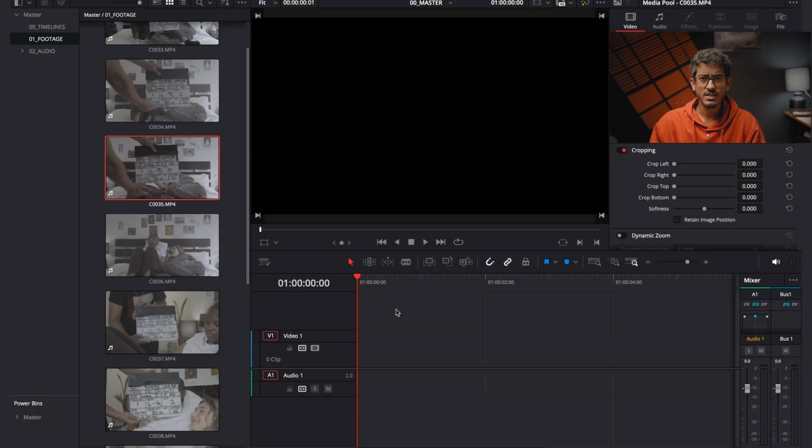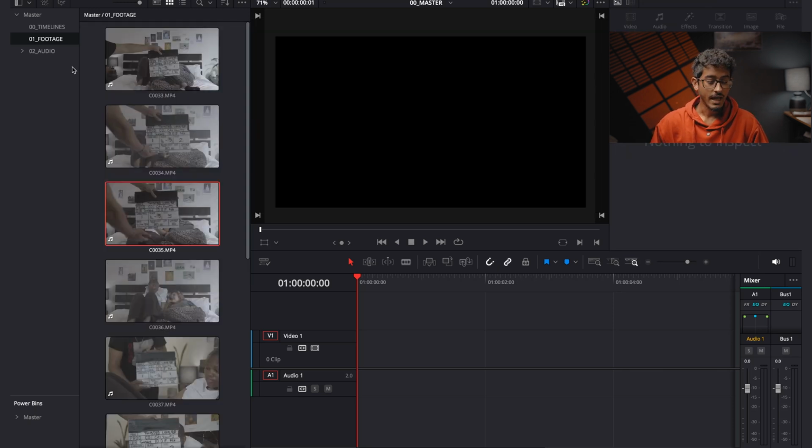Okay, now that you know how editing sheets work and how the clapperboard works, I am going to teach you how to use both of them in conjunction to speed up your initial rough cut or your story cut. So you've got your laptop or your computer and you have your editing sheets next to you, and as you can see here I have a project pulled up. One more important note, as you can see here in the footage folder, the first frame normally has the clapperboard in frame. The person in charge of the clapperboard needs to make sure that before the recording starts, the clapperboard is in frame.